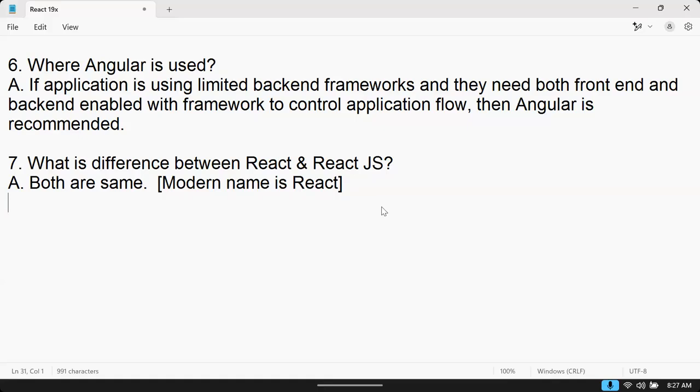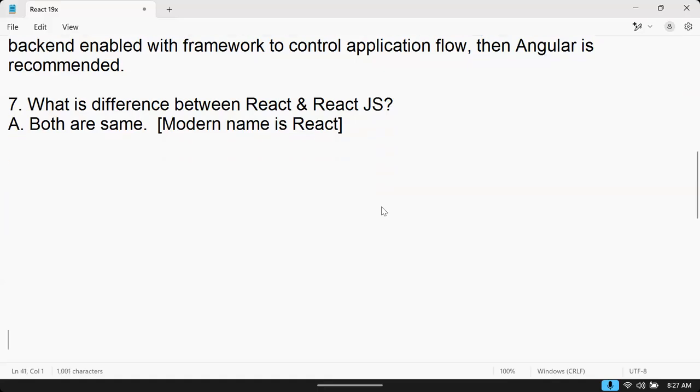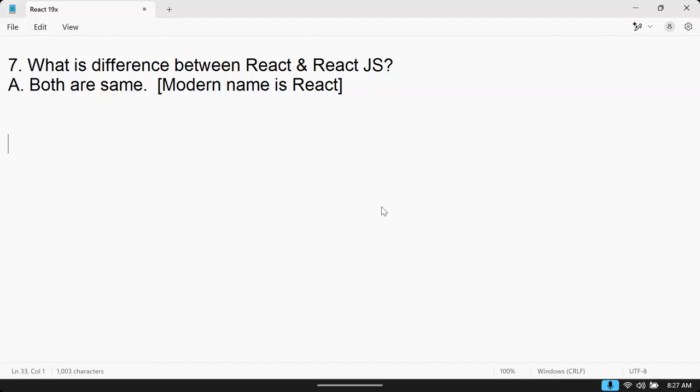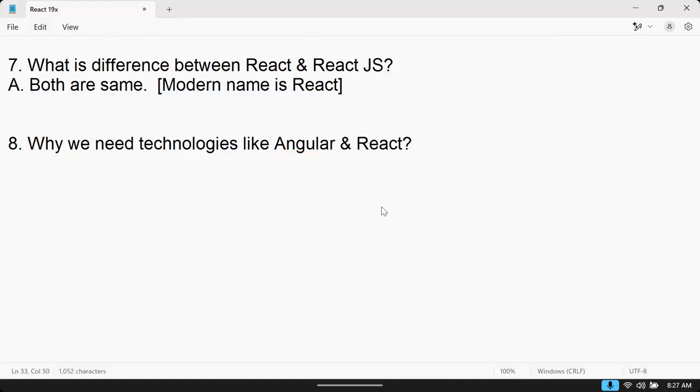Now, the next very important concept is why you need these technologies. Why do we need technologies like Angular and React? Actually, Angular and React, as I told you, are used for building user interfaces for web and native applications. But they started in 2014.